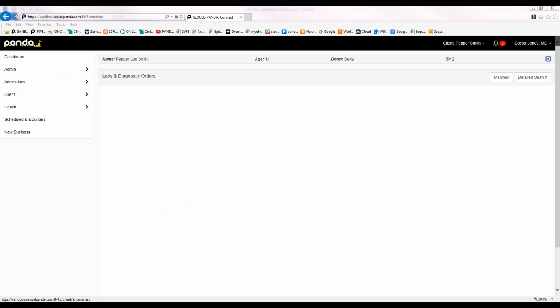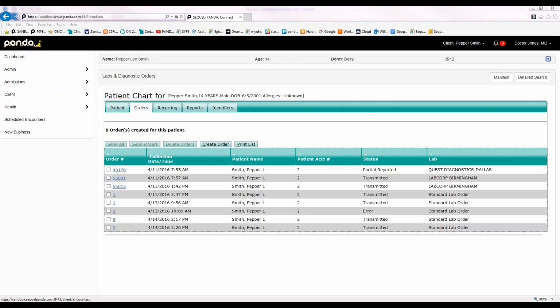All right, let me scroll through, make sure I'm not missing anything. We talked about creating the preference list. We've talked about the code searches. I know the instructions for creating a lab order are very lengthy. I'm hoping that all that detail is helpful, but I know it is kind of a lot. It's many pages. So let's talk about on page 21, editing or deleting an existing order.